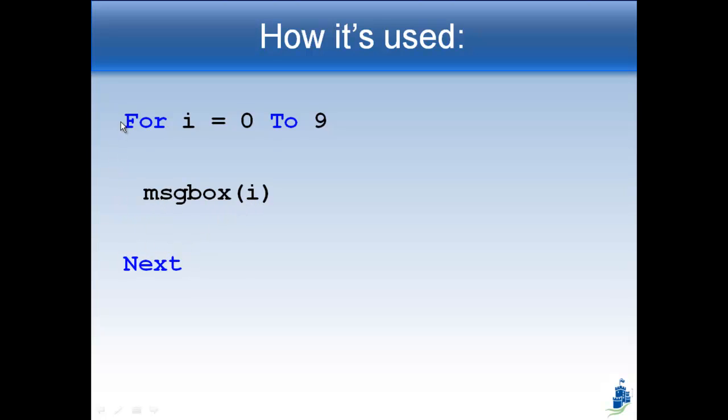Then we hit the next, we go back up top. Okay, and because again it's a for loop, now I is going to be equal to 2. And we're going to keep going through, then I is 3, then I is 4, then I is 5, then I is 6, then I is 7, then I is 8, and then finally I is 9. And we'll go through with 9, and then when we get down here, the program will say, okay, I'm done. That's my last time. I went from 0 to 9. So you can kind of think of this loop as saying, all right, for I is equal to 0 all the way up to 9, redo this and make sure I goes up automatically each time.